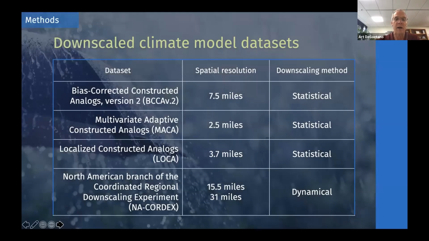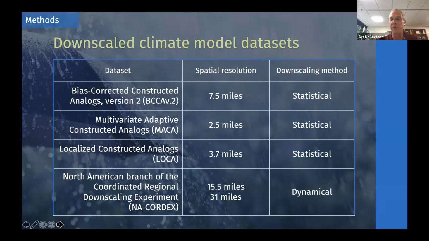Go on, Michelle. So basically, speaking of the resolutions, these are the downscaling approaches, and you can see the three statistical methods we use. The data are available on the order of between 3 and 8 miles in terms of gridding. And then the fourth method was a dynamically downscaled method.